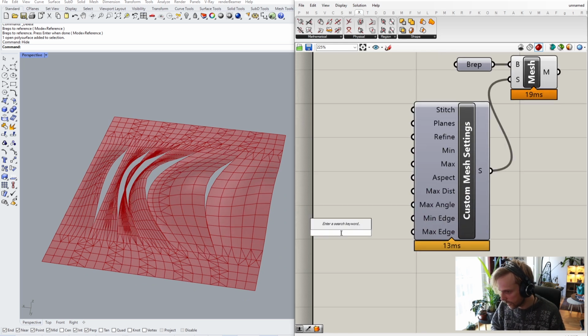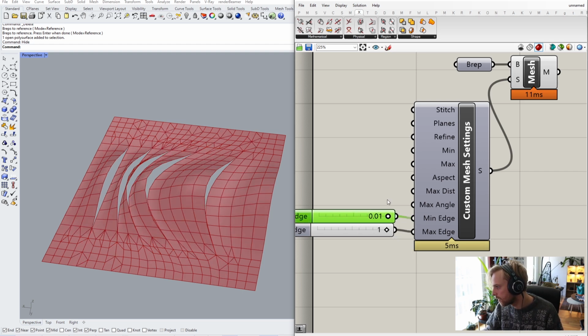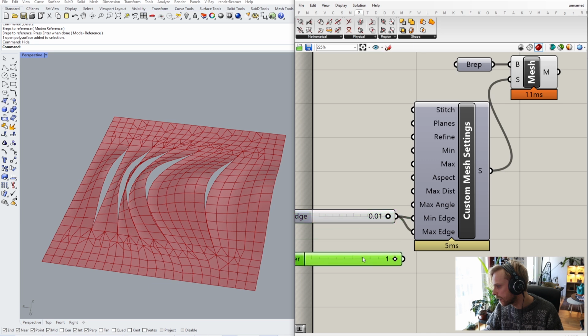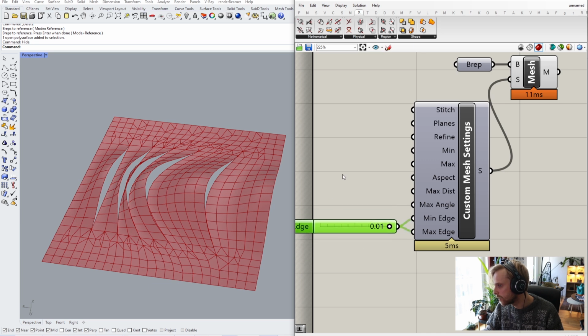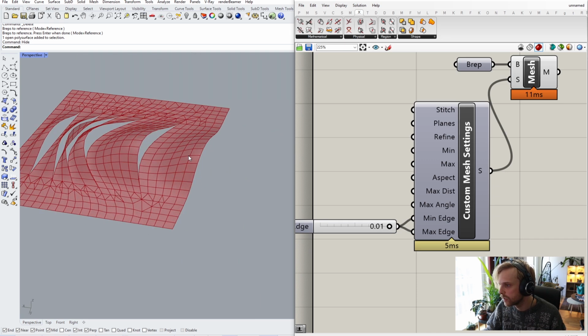If we give it a maximum edge of, I don't know, 1. Oh, 0.01. Yeah, that looks a bit better, right? At least I think so. It's a little bit nicer.